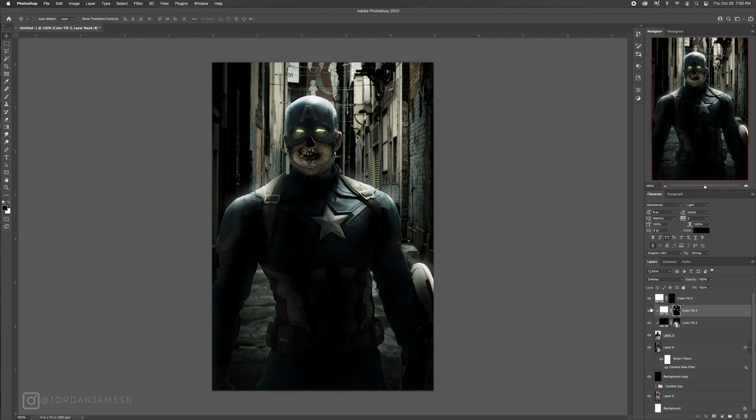On this layer, on the star, I wanted to add more, and then same thing here. We can just add a little bit of an outside glow just hitting off of that.